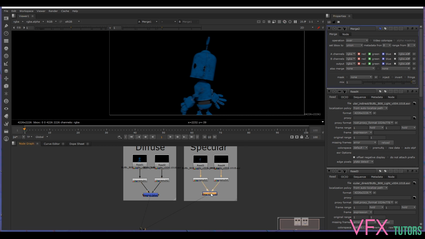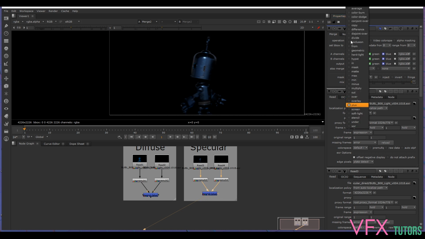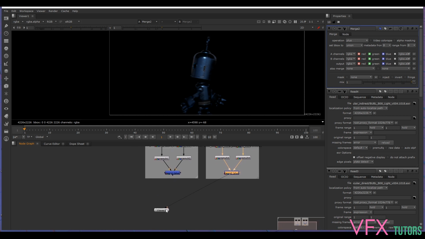And I think on this one, I might be wrong. I think this one stays as over, but we can put it as... we'll put it as plus now. I think that might actually be over, but we'll see how much difference it makes. Cool. So our first part of the comp, we'll just merge these together.